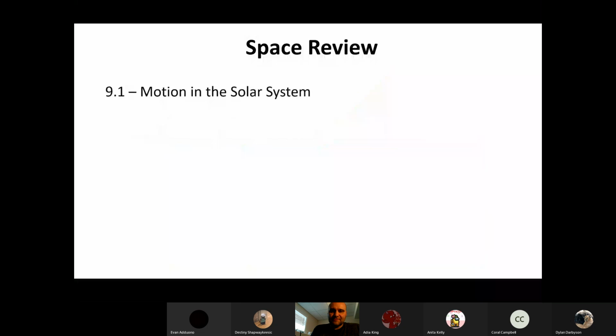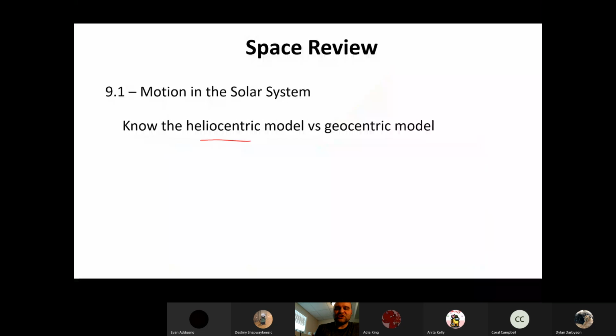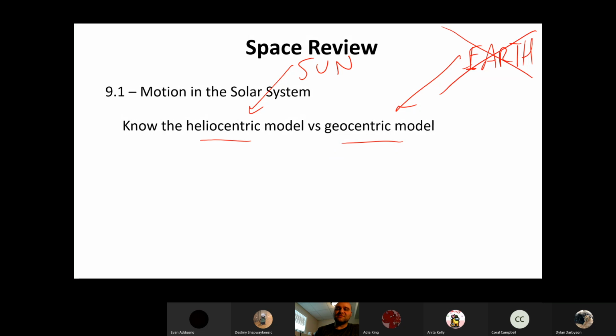Making our way into chapter 9, there were a couple of things. The first thing we did in that section was we talked about the heliocentric and then the geocentric, and that was having the sun at the center of our solar system. And this was having the Earth at the center. And this was sort of man's first belief, was that Earth was at the center. This turns out to be wrong. And of course, we find out that the planets revolve around the sun.